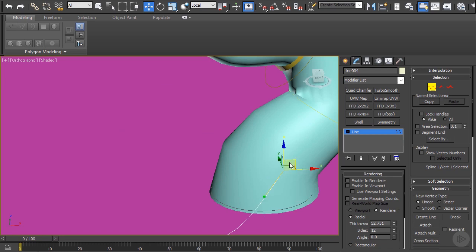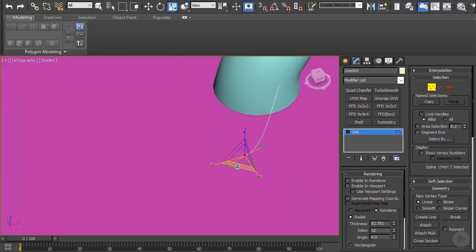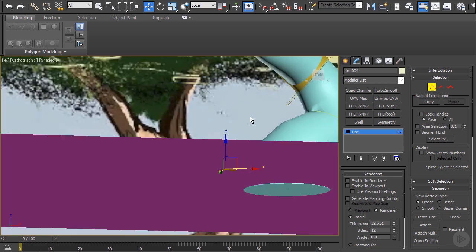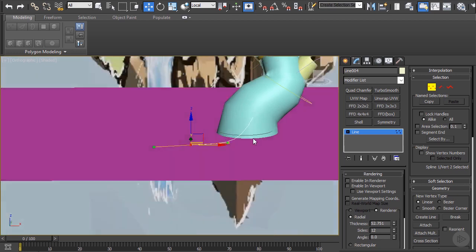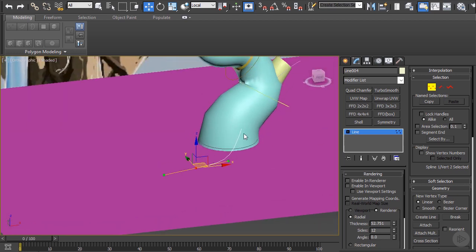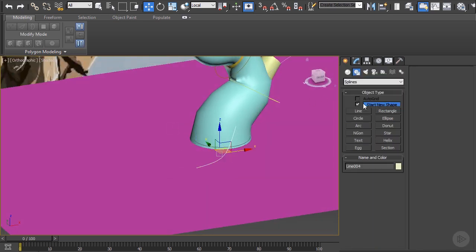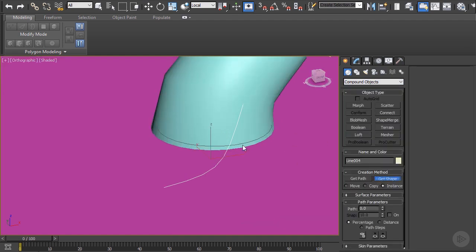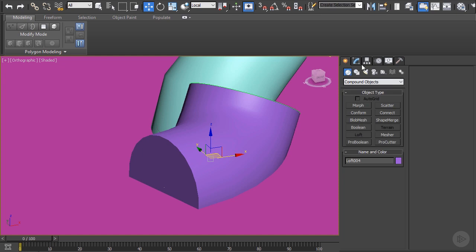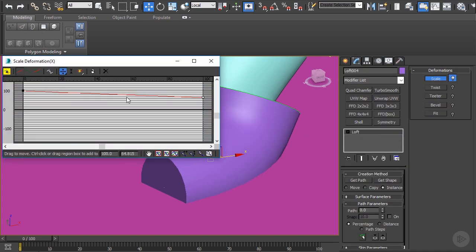Whenever there's an epic tree or a bigger master tree, I always want to make sure that it has some nice roots, because if the tree is tall enough, the player would spend most of his time at the base of the tree, and it never looks good when the tree just ends like that. So let's go ahead and add the loft to it. Select loft, get shape, and click on our circle again. We're using the same shape for every single one of those. We don't need to create a new one for each.